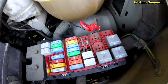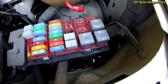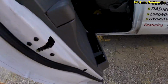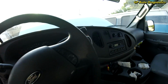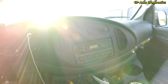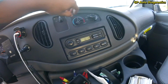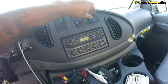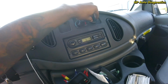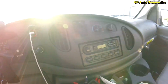Okay, so don't mind that wire. That wire's for my power inverter. So just to show you guys that our fan is on. Oh, fan's on there, and we get no fan going, nothing here, and none of these modes. So we got fan running there.